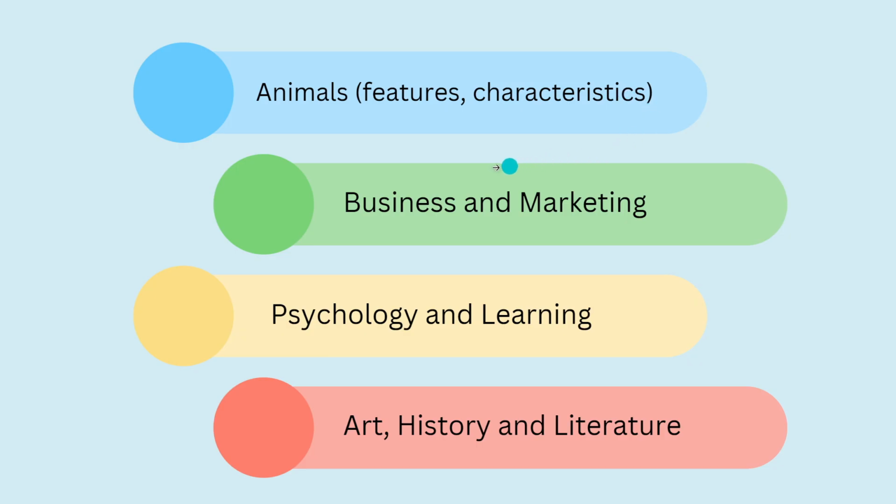Something like that. Business and marketing, like we just saw, is a very, very common topic. In fact, it's the second most common topic. Psychology and learning, right? A common thing could be something like 2 ways that young babies learn something new. And I'll give you a couple examples of babies learning something. And then last but not least, I kind of lump them all together, but it's like art, history, and literature. 2 features that are used in paintings or something like that.